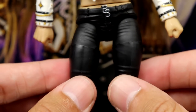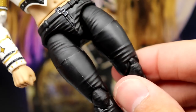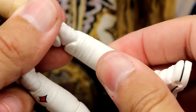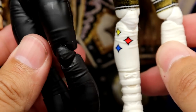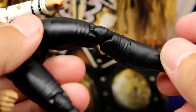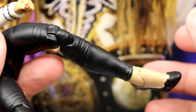You got these thighs going down. Like, you got the upper thigh cut. You do have the lower shin cut. Now, tell me why this is. How come these legs have lower shin cut, but these don't? Like, we've seen these legs multiple times. We always get boot cut, but we never get something right here. I guess it doesn't matter that much, but it's just something to mention. But you do have the skinny jeans on here. That is a really, oh my good God in heaven, that is a really loose knee.